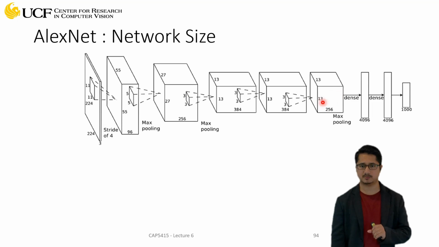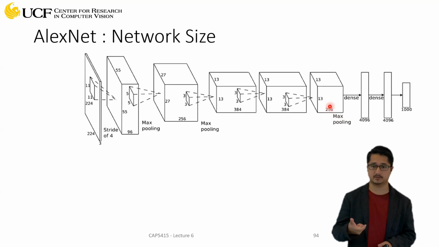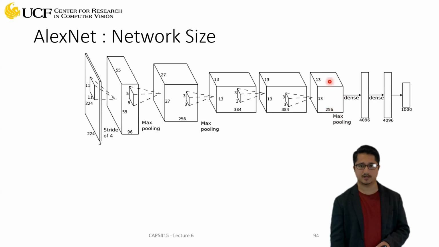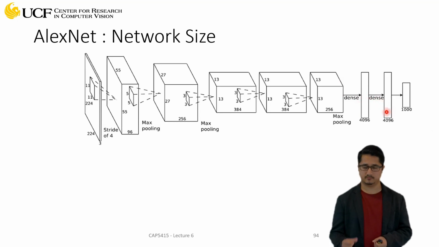Okay, so all these are activation maps shown, but to get those activation maps we will have intermediate layers. For example, we have a convolution layer here, we have a max pooling layer, again a max pooling layer, and there will be some convolution layers in between as well. And at the end, you have a feature volume which is 13 cross 13, and we have 256 different channels, which is also the depth of the feature map. And eventually we try to compress it into a single dimensional feature vector. And after that, we have these dense layers, which is just the neural network, the fully connected layers.